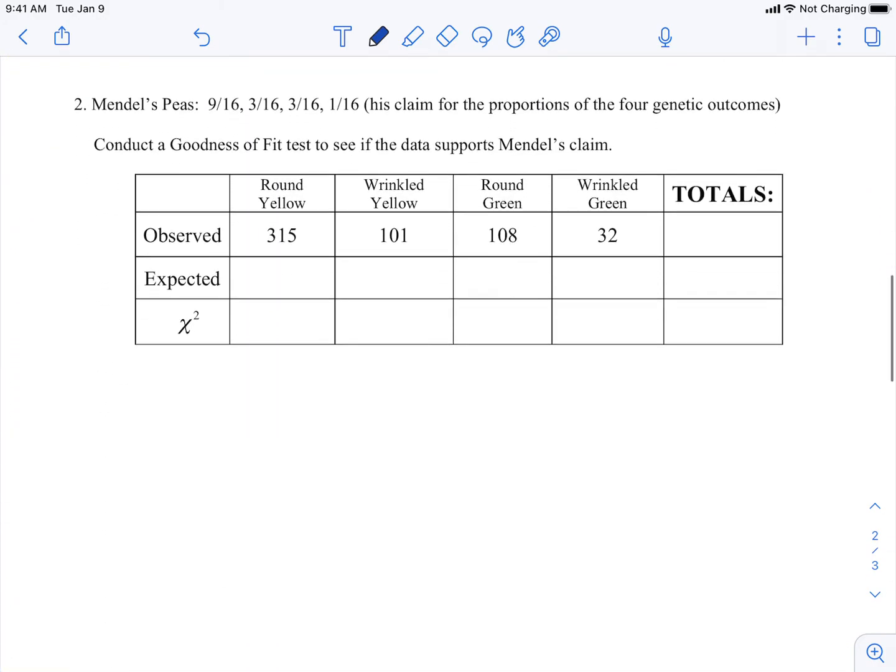Like, for instance, the next one is about Mendel's peas. If you've had any sort of genetics units in your science classes, you've heard about Mendel. And he had this calculation that he believed was true using genetics with dominant and recessive genes and that sort of thing. And he did a famous experiment with peas. And so here's some counts from 4 different types of peas. And because he's got these fractions or these percentages, we can do just like we did with the M&Ms. You can calculate the expected counts. Of course, you've got to get the total first. Calculate the expected counts, calculate the chi-squared, and go through the whole test from top to bottom.